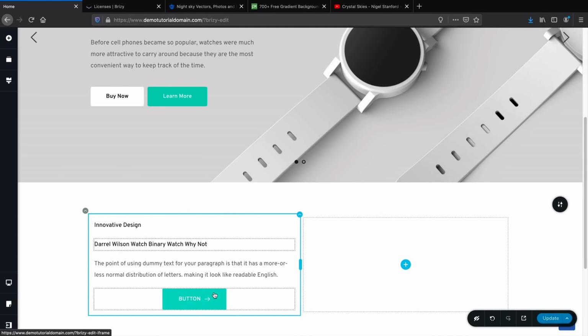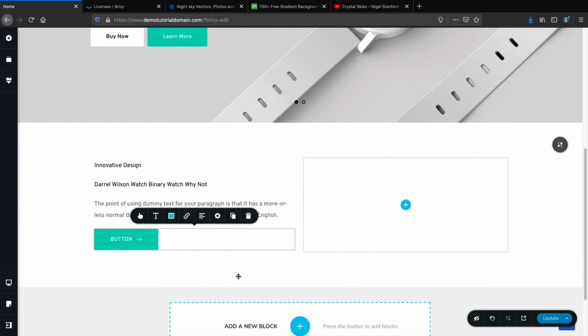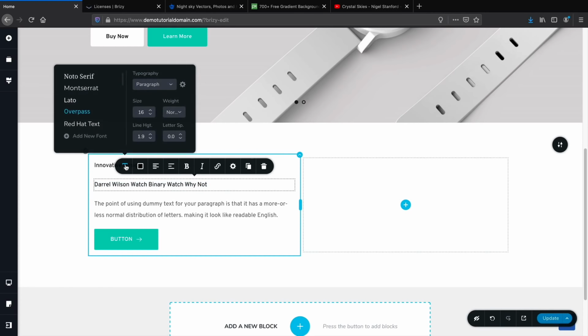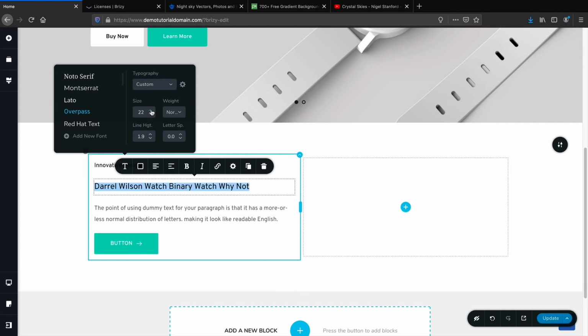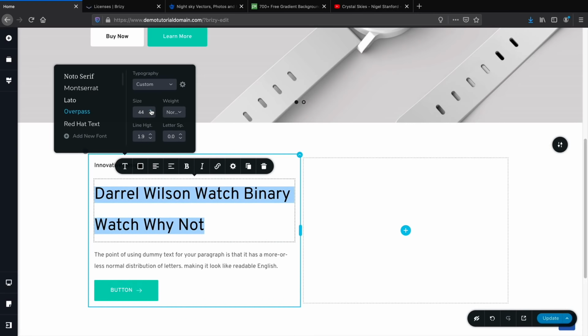Now also we have this button. So I want to move the button to the left side. So I'm going to take this little button and then under this little section, I'll adjust it to the left side. So at this point, we just need to adjust the text. So that's the only thing that we need to do. So for example, I'll click on this text and we will make this bigger. So under the text section, under the size, we can increase the size like that, right?